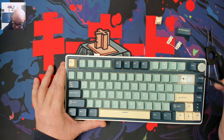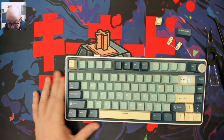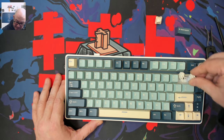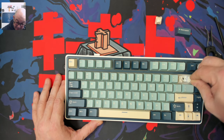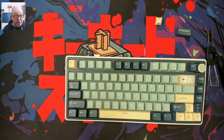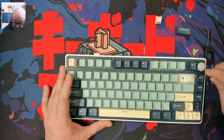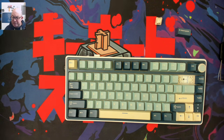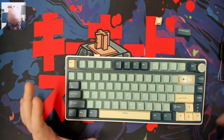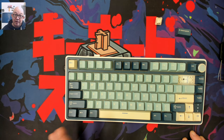We do have a PC plate that is gasket mounted. Yes, a Royal Kludge with a gasket mounted PC plate. I know. For those of us that have been doing this for a while, RK had decent boards at a good price, but it was always pretty much a standard steel plate, tray mounted. But now we actually have the choice of gasket mounting. And not to go off on a side rant, but if you spend more than an hour typing on a gasket mounted keyboard, whether it be a Royal Kludge or any other one, I think you're going to see the difference.